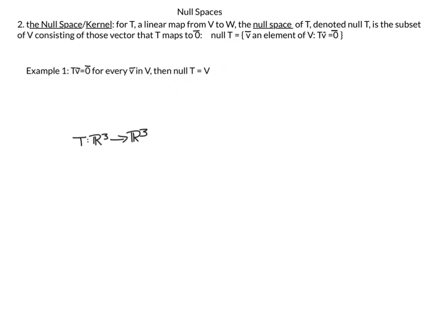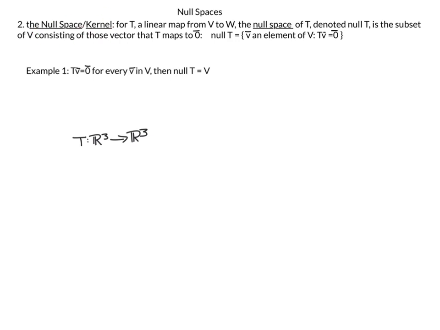The flip side is a polite transformation that doesn't just crush everything down to a single point. A very polite transformation will map the 0 vector to the 0 vector. It just kind of very gently says, oh, you're 0, why don't I put you to 0? Doesn't that seem very polite? In contrast, this is like a black hole that just crushes everything.